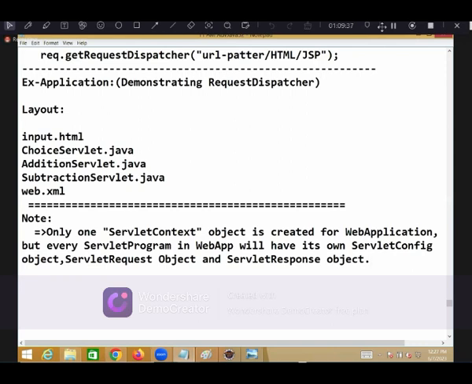Every servlet program in a web application will have its own servlet config object, servlet request object, servlet response object.